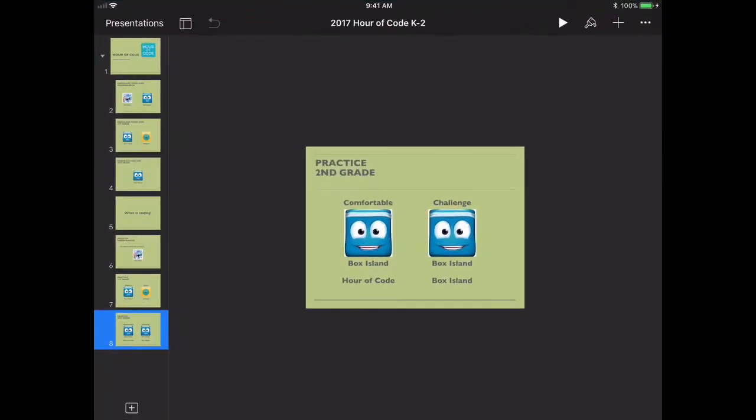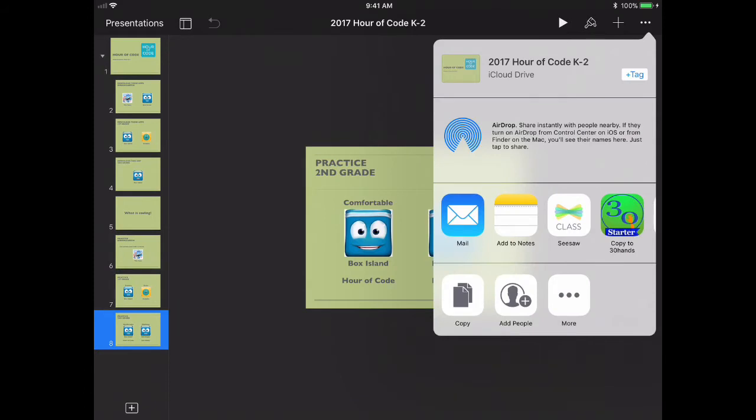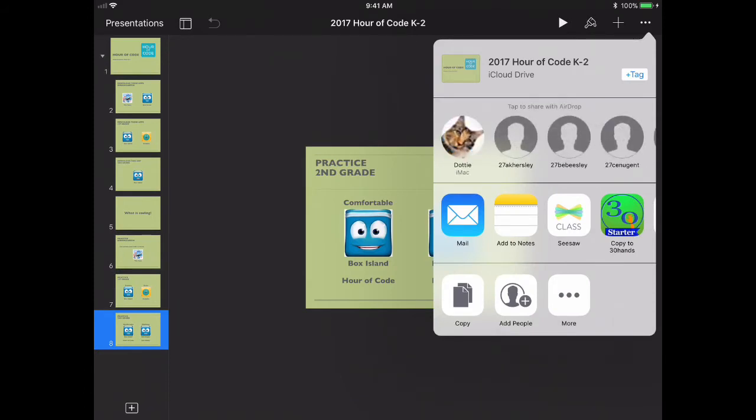So then when the student is in Keynote and they want to send this to the teacher, they choose the three little dots from their open Keynote presentation and they have a couple of options. They can share it. That will send the file as a Keynote file. If a teacher uses the iPad teacher app in Canvas to grade the assignment, then every time they open one of these Keynotes, they'll be prompted to open it in Keynote and then they can view it and then they can go back to Canvas and put in the grade.